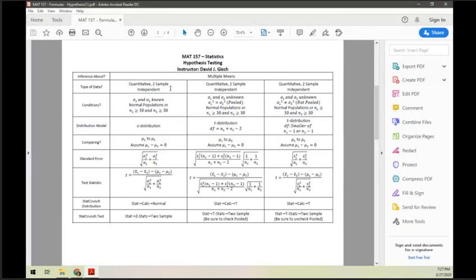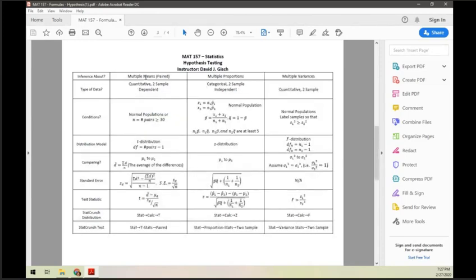Now, the two samples can be independent. I will tell you that you usually don't know the two population standard deviations, so that doesn't talk about it. Here's pooled and here's not pooled. You may want to go into your book in chapter 9 and read about the difference between pooled and not pooled.